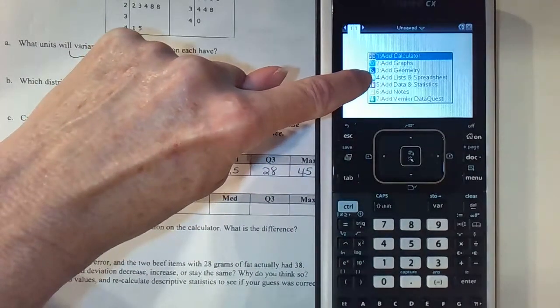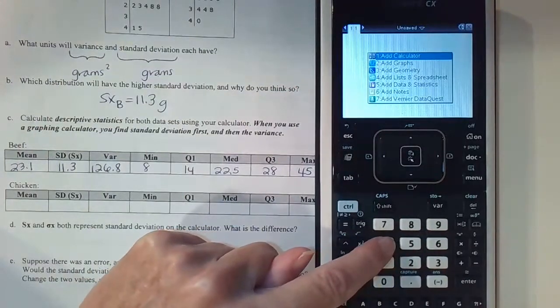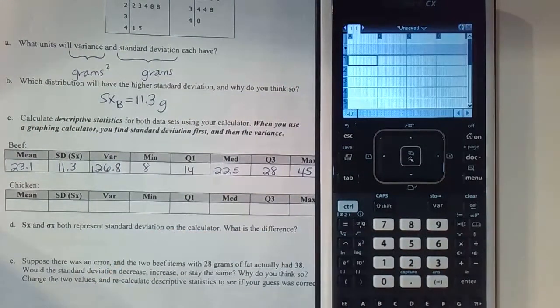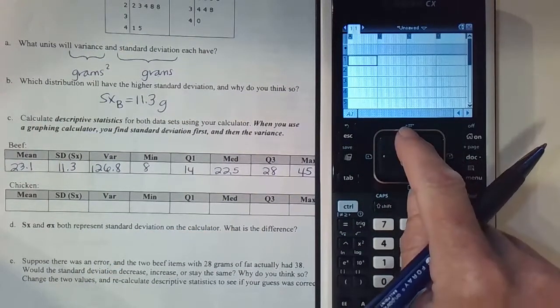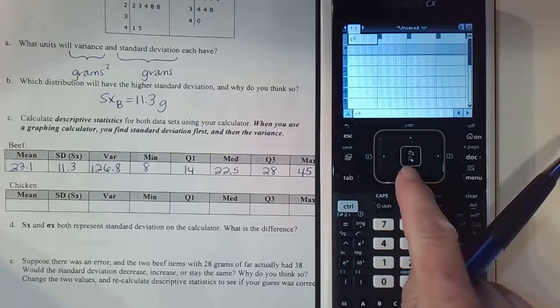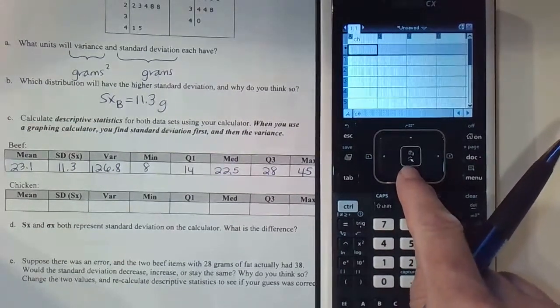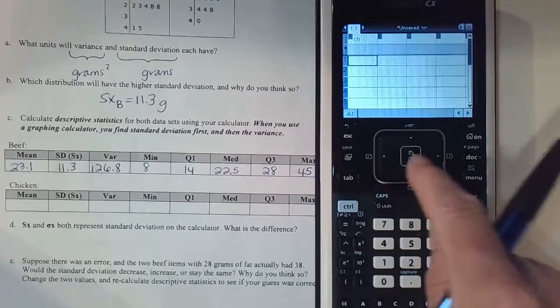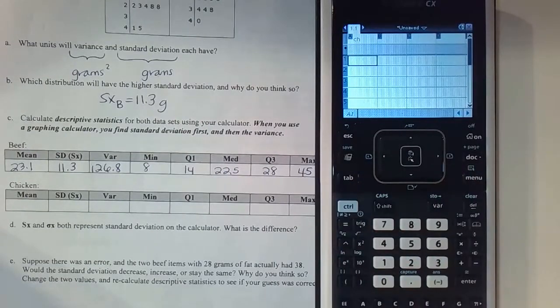You're going to start by adding a list, and you have to name yours. So I'm going to go to the top, and I'm just going to call it CH for chicken. You can generally pick almost anything. Every once in a while, you might pick an abbreviation that is already pre-programmed, and it'll give you an error message, but otherwise, just go with what you want. Arrow down, but then skip the gray bar. We'll talk about it at some point, but not today.